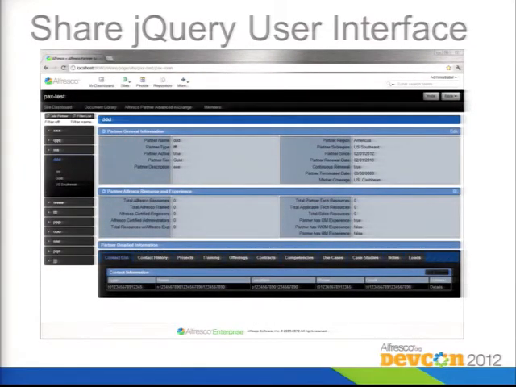So here's an interface that I built using jQuery, and you can see that there's some fairly nice styling there. I'll talk about how you get into that. And then you can also build some fairly interesting custom widgets like this one that I have down at the bottom, where you can add multiple records that are attached to a single content object in the content store.